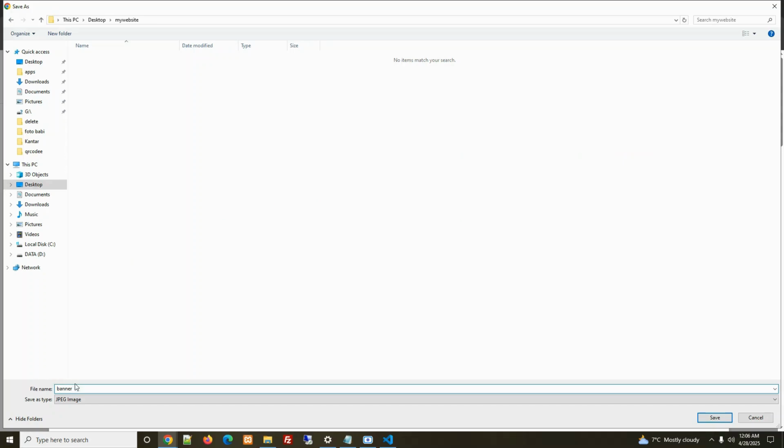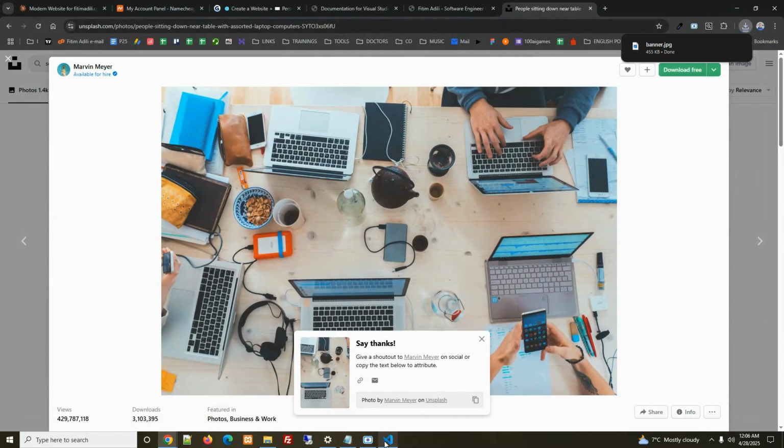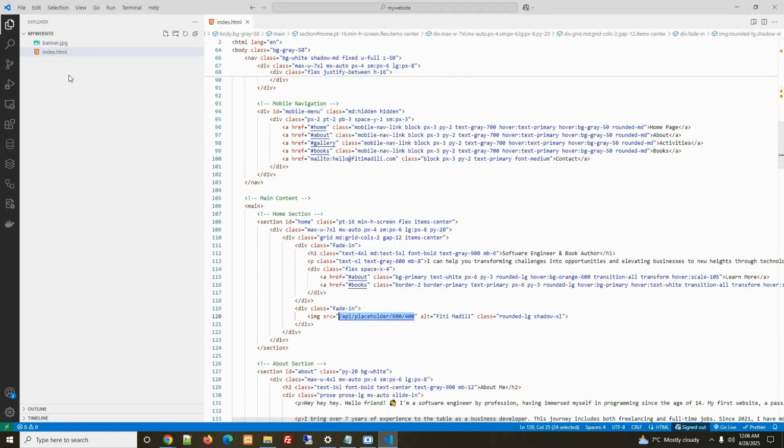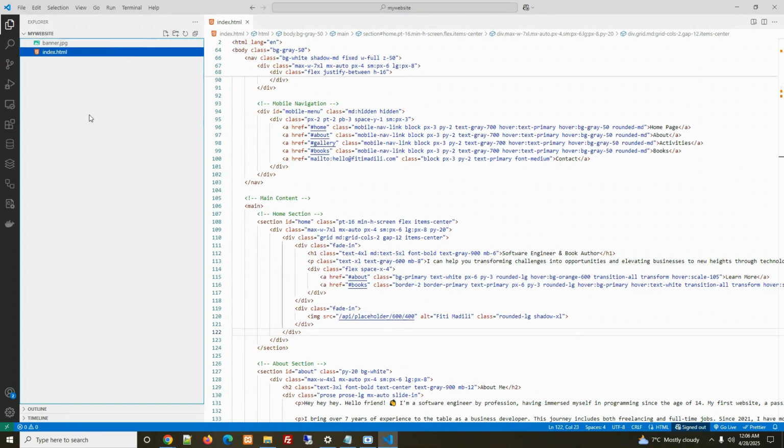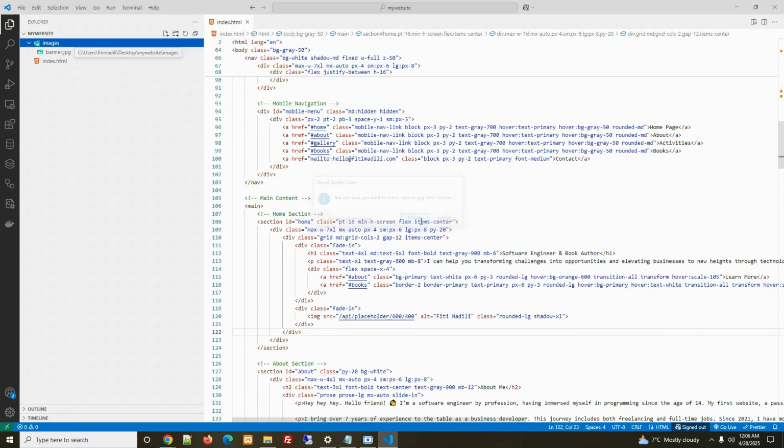And also you can see here save as type. So it's very important also to have that. But whenever it's done, you can see that this photo is inside the folder. So now you can use that file. If you want to create one folder, so for example, to have images only in one folder, you can create a folder like this, images, and then put the file inside. Yeah, I moved that. Of course, you can do that when you download the picture.